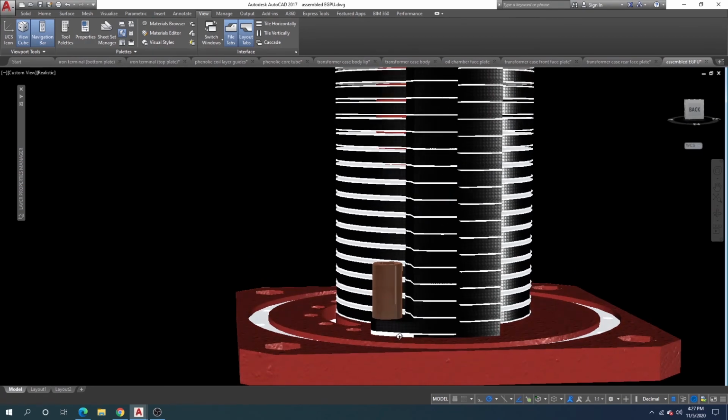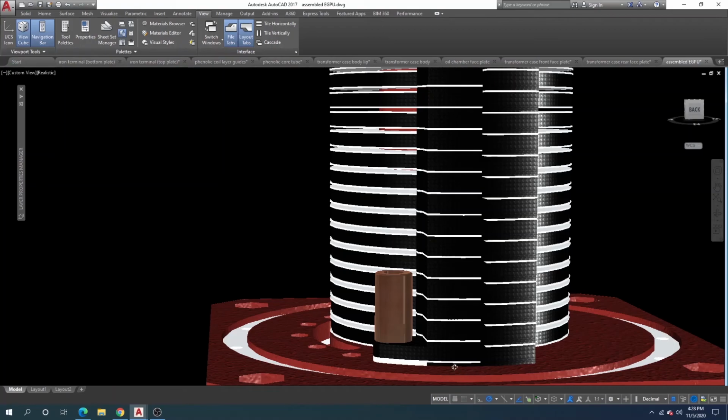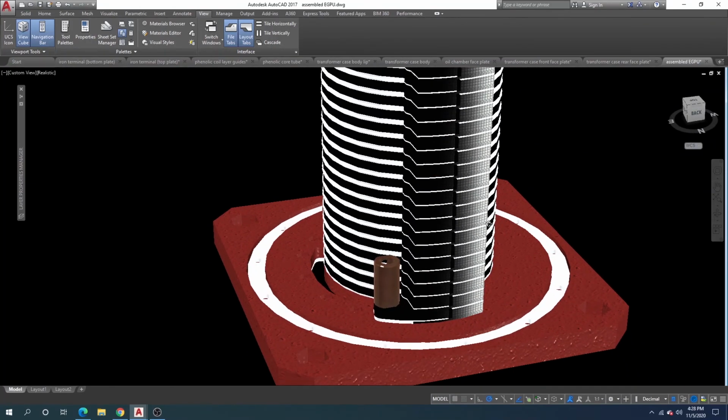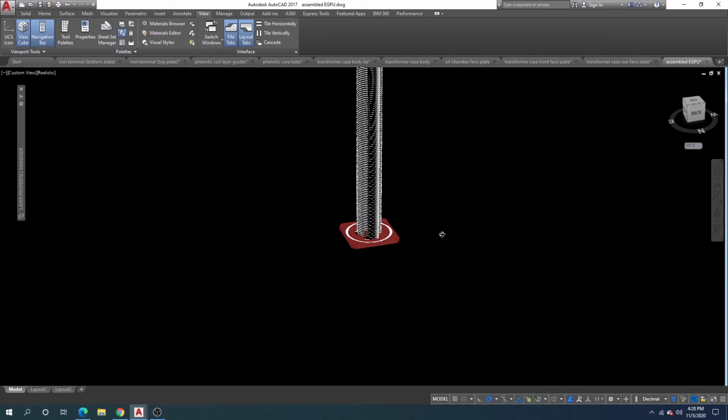And this is the spacer I was talking about right here. As you can see, that wire will bring the end of this coil up here. Let's get this over here.